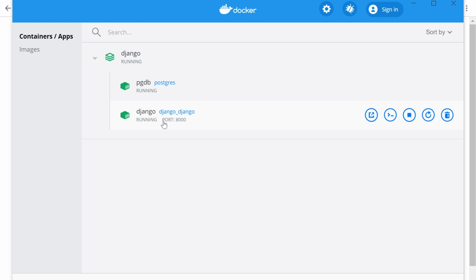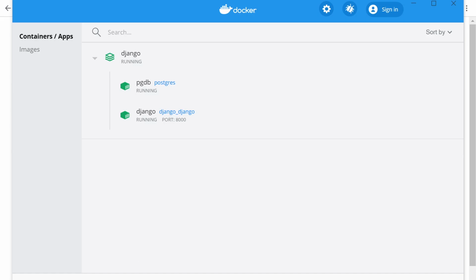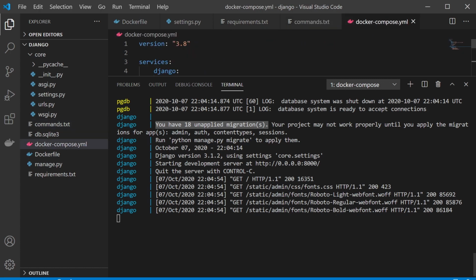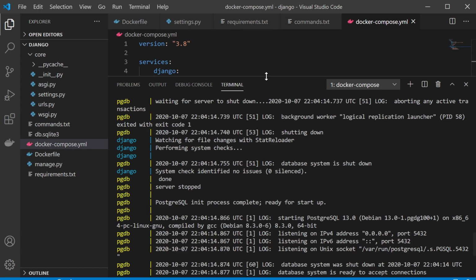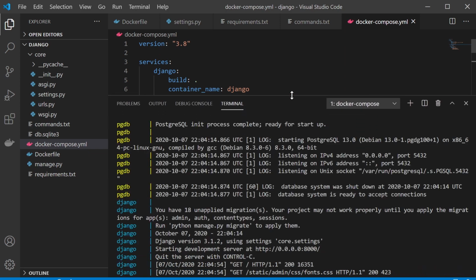Now, notice here it says port 8000, because remember, that's what we assigned, port 8000. We're running on obviously 8000 there. So that's what we made that binding, didn't we, when we set up the configuration. So let's just find that. Apologies to go over this explicitly. So we made that binding in the Docker Compose file right here, the ports. So everything is running nicely and it's working exactly how we wanted to.